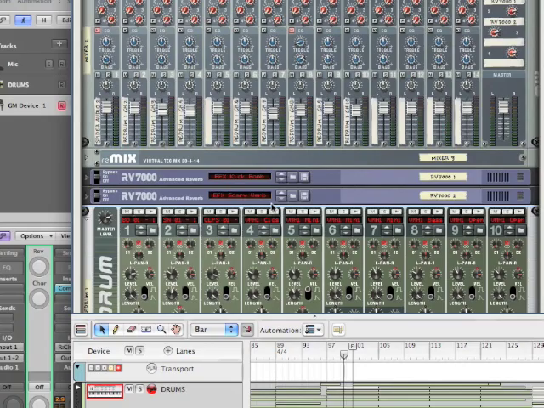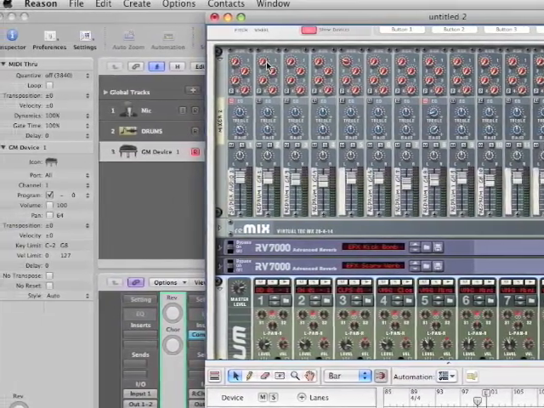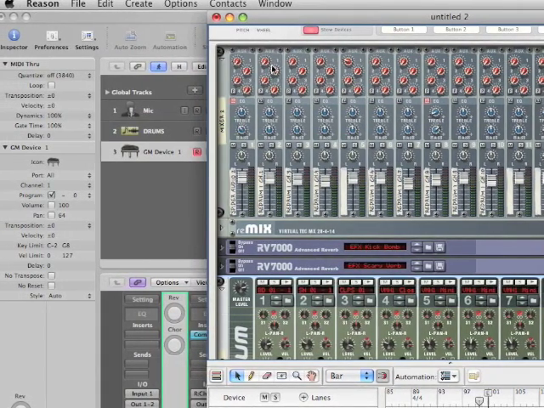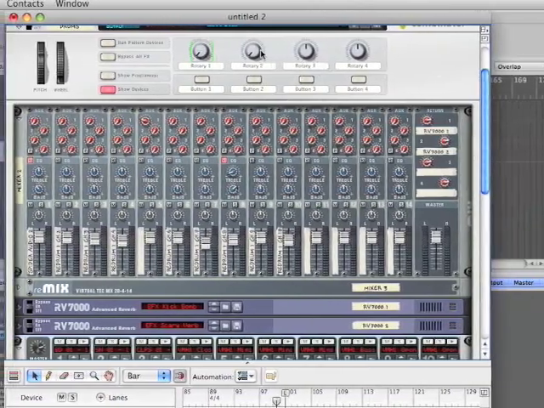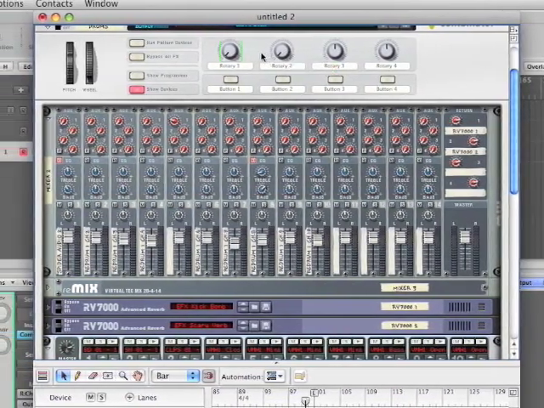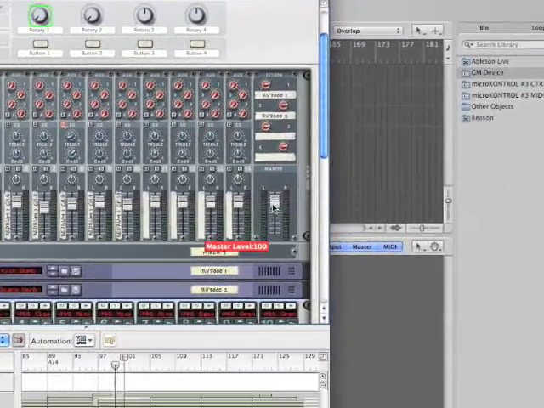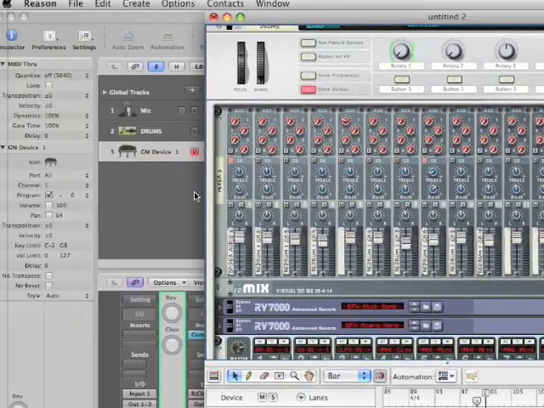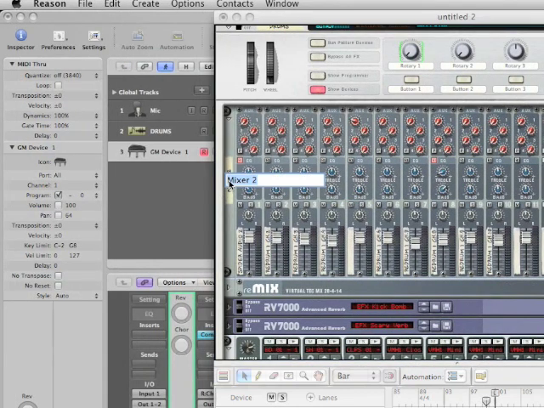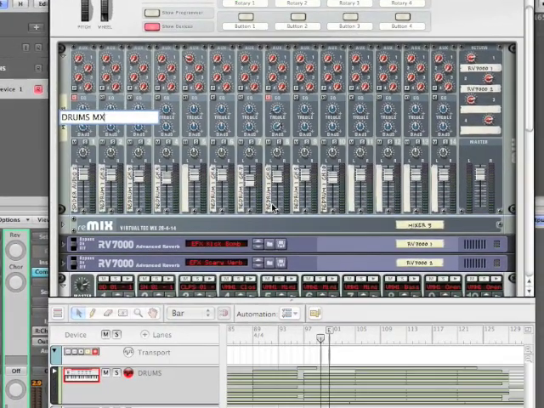So, for example, I might want to automate channel auxiliary 1 on my snare. I've actually already got that set up in the rotaries on the combinator, so I'm going to leave that for the moment. I'm just going to do something really basic, like turning the master level down on the mixer. Okay, so I come back to here, and we know this is mixer 2. I might want to give it a better name, so I don't get confused, and I can't stress how important that is.